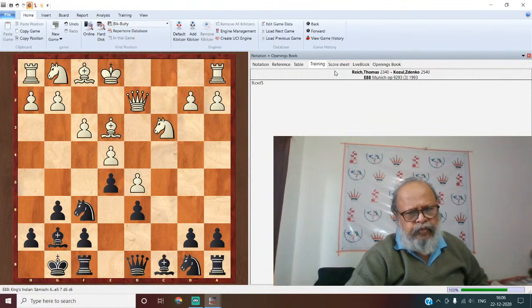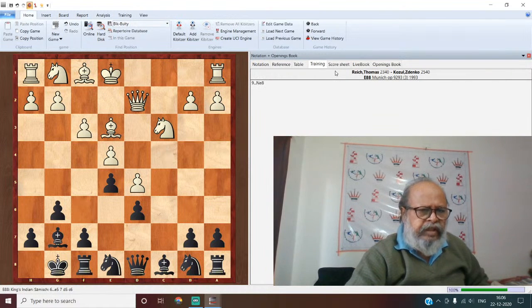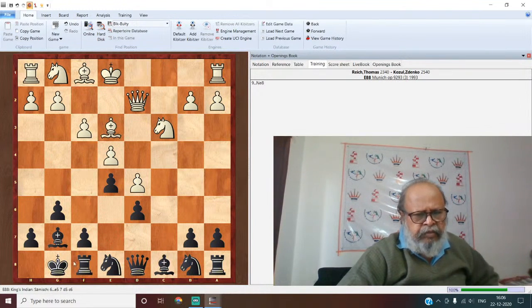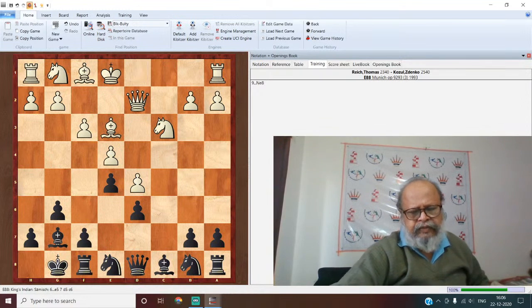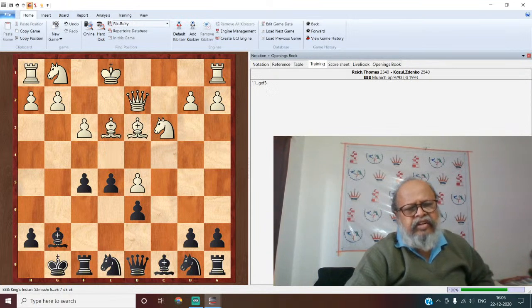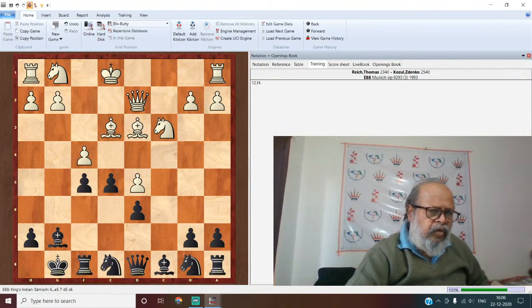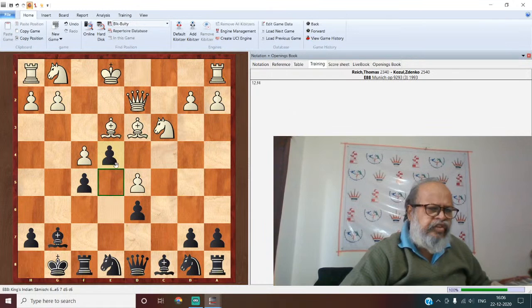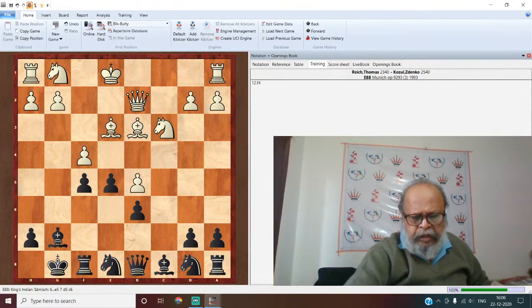Okay, so far so good. Now with the idea I want to prepare for f5 and prevent the bishop exchange. This would be a blunder at the moment. So preventing bishop exchange, preparing for f5. I think this sort of structure is very good for black. Please note that you shouldn't make the position closed. This is what white wants. If you play that, then this is not very good for black. So you have to keep it flexible.